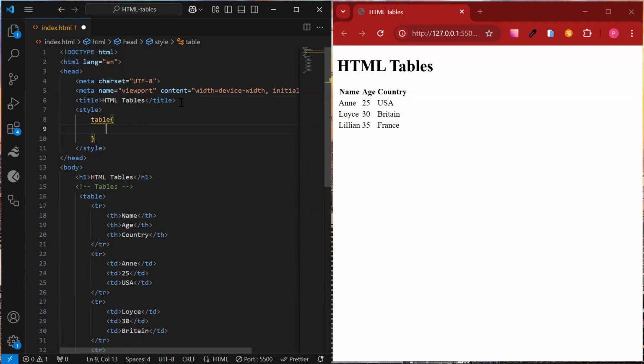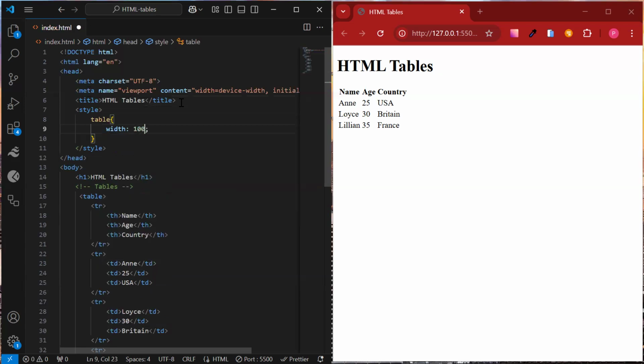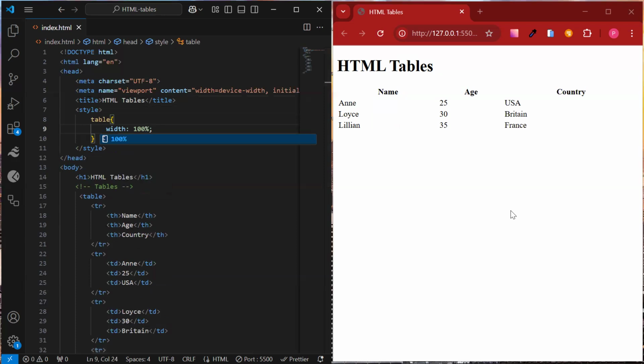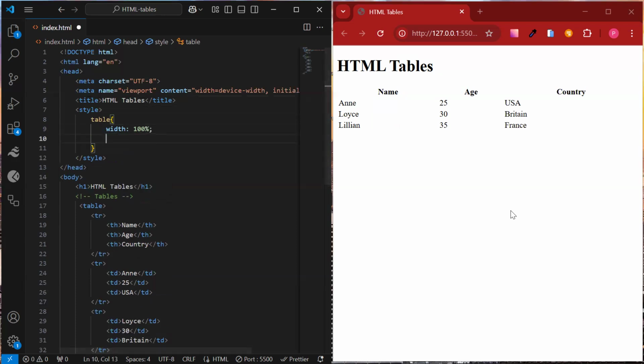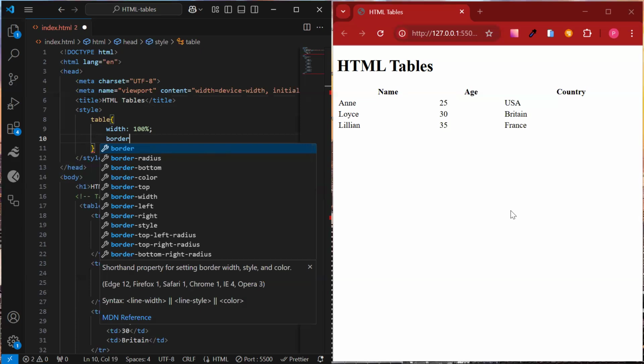Styling the table, we'll give it a width of 100%. Now we want to stretch it so that it covers the whole viewport. That's 100%.